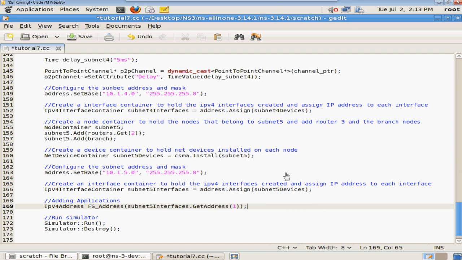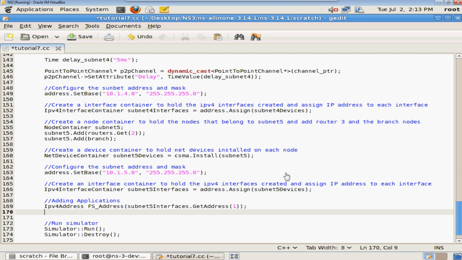Now we need to create another variable, a uint16_t. This is a 16-bit unsigned integer, and this will be the port. This is the port number, and we will give it a port number of, let's say, 4500.